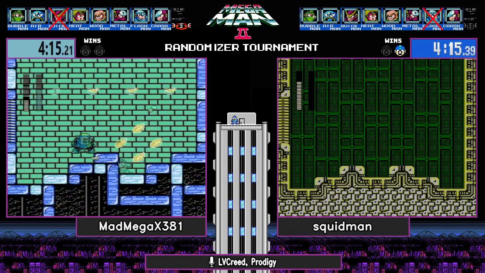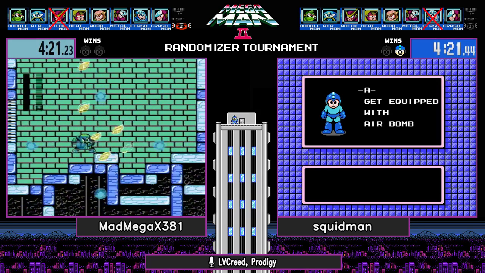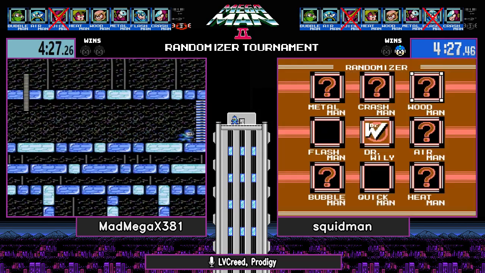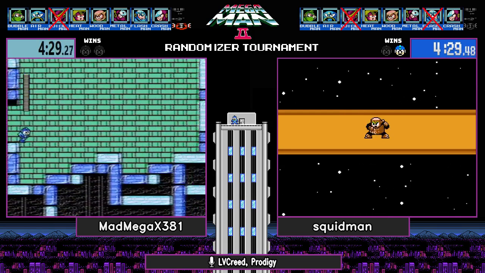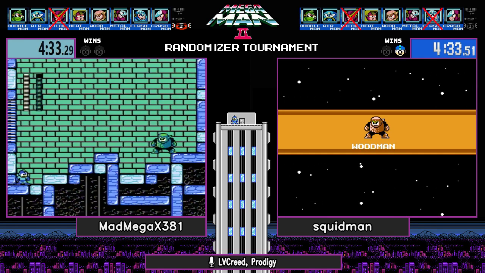And MadMega's taking himself quite a beating from Woodman. I hope he decides to use the E-Tank. Oh, come on. Even Squid used his E-Tank. Just use your E-Tank. Come on, don't do this. Oh well. He got over it quickly, if you can see, so he's gonna fight it again, even if he doesn't want to.